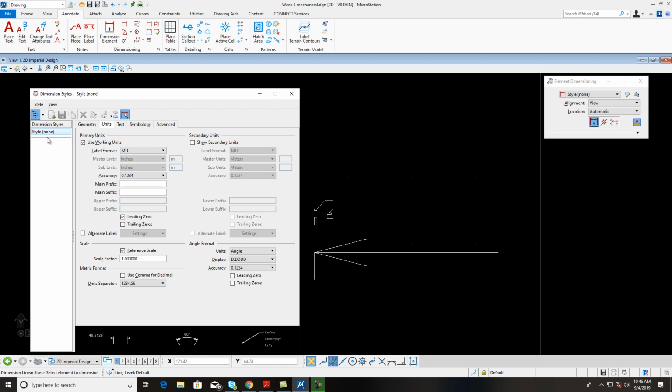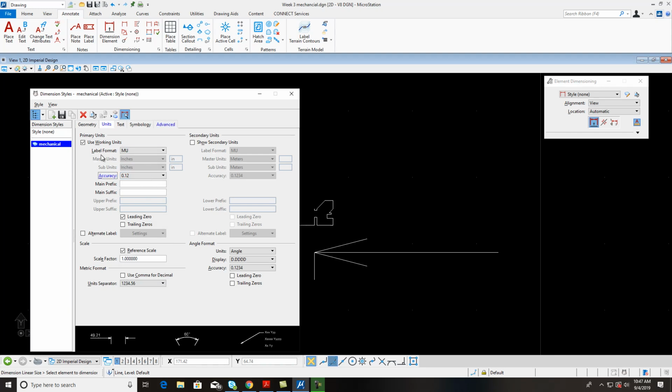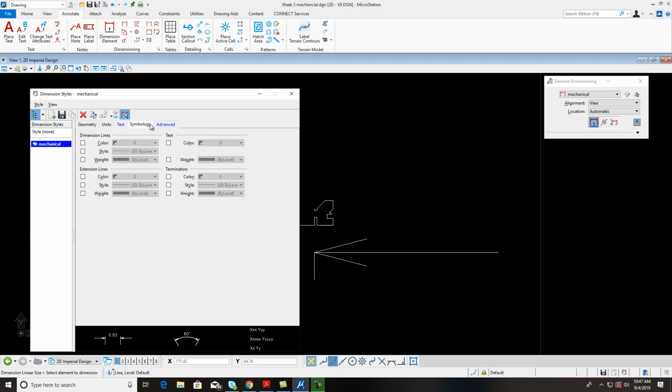We get in there and we're going to make us a new dimension style. I hit create style, and I want to call this one mechanical. Save. And on this one, master units is inches because it's using my working units I've already got. That's perfect. Accuracy, only 2 places as far as I need to go on this print. Text. The text is going to be 0.125 on this. Save. And then I right click over here and I activate that, so I'll make that one current. So everything else should be just fine on this.